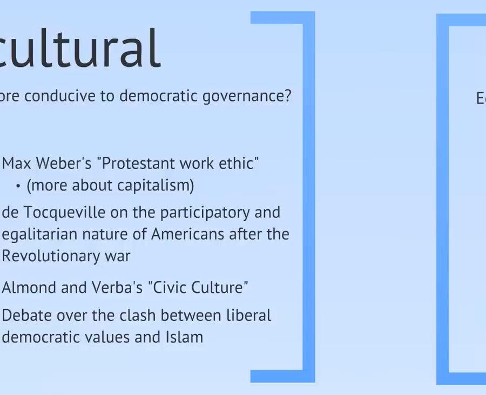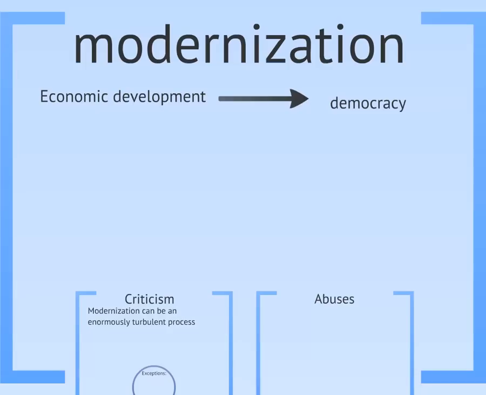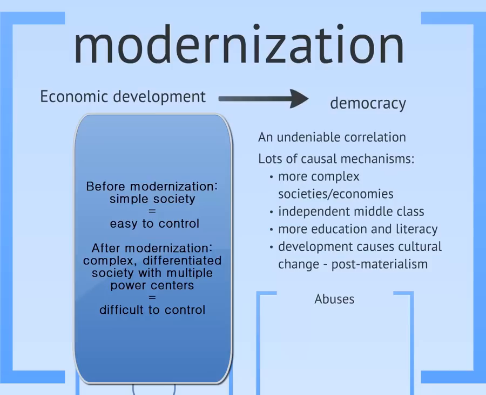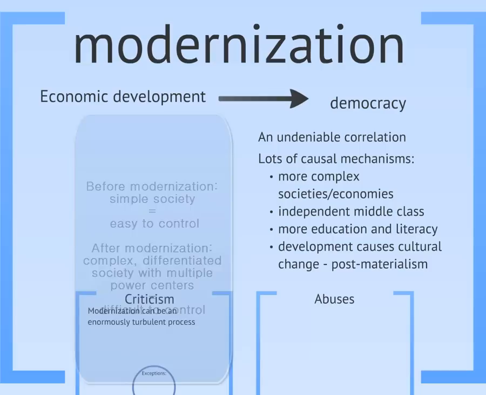The next argument is the modernization hypothesis. The idea is that economic development causes democratization, and this basic idea is supported by a very strong correlation between economic wealth and development. Of course, correlation does not equal causation, so what we need are theories that link economic development to democratization — in other words, causal mechanisms. One idea is that economic development creates much more complex societies and economies than the peasant-lord agrarian society of the distant past, making it much more difficult for dictators to keep tabs on everyone. A related idea is that this process creates a middle class with its own independent power and demands, able to pressure the regime for expanded access to political power.